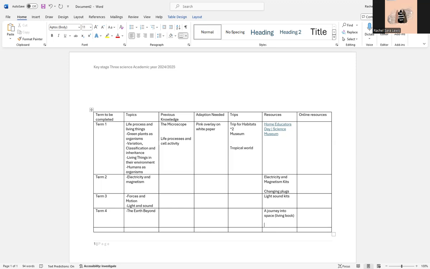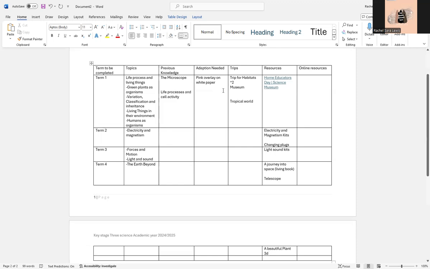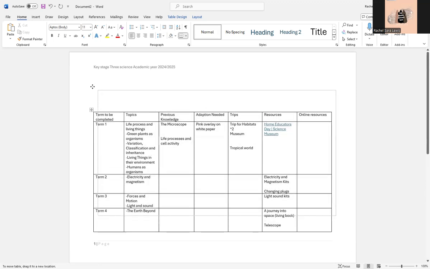So she'll be looking at that, but we'll also be utilizing our telescope to look at constellations and things like that on a clear night. But we would also then be using the time in which we're at the Science Museum to pick up some other wonderful and fabulous things. But there is the idea of the beautiful Planet 3D, which I know she will enjoy and absolutely love because she's that sort of child.